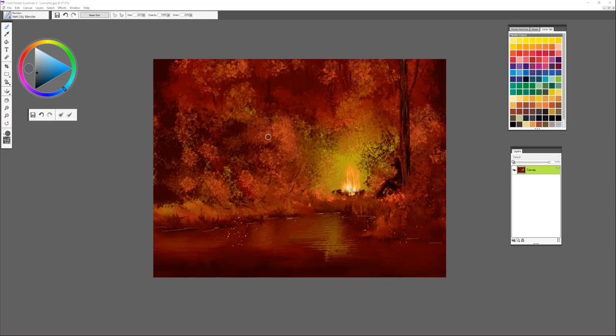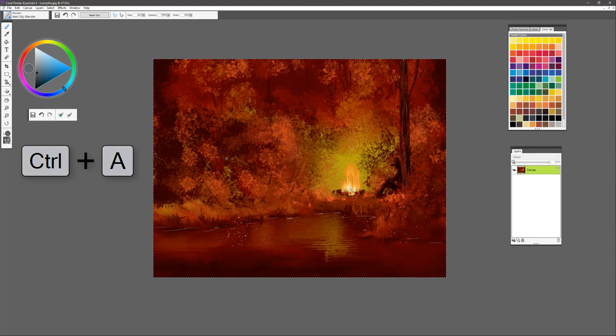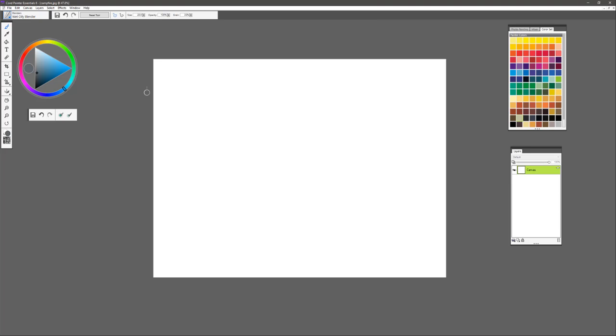I'm going to clear this canvas out now. A quick way to do that is select Control A or Command A and Backspace, and that will clear your canvas out and you're ready to start. One of the first things we want to do here is create our background and tone the canvas so we have something to start with. So we're going to be picking colors that are real similar to how we can build on the painting and build the values and build the dramatic look of the campfire.